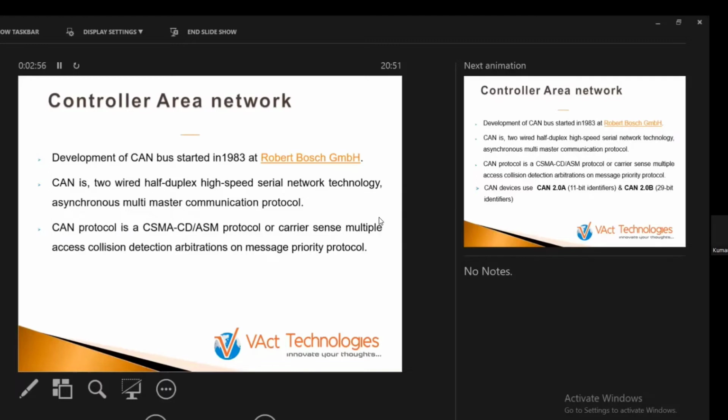Here that is not possible, because carrier sense multiple access collision detection is used, and it's a message-based priority protocol. We'll see this in detail in later slides.